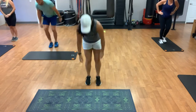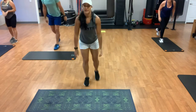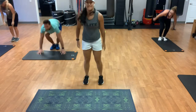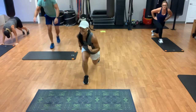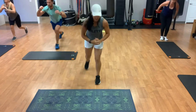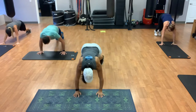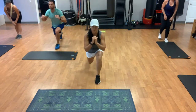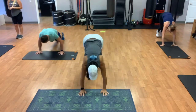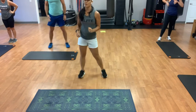Keep it nice and steady. This one is to maintain that heart rate. Woo. It is leg day, so we got a lot of lunges. 20 more seconds. And time. All right, so now we're gonna do a butt kick.